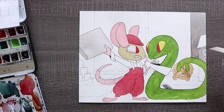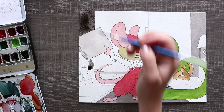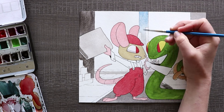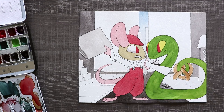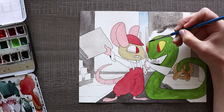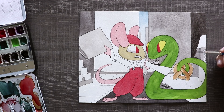I jumped into this illustration pretty excited and I really wanted to give it a lot of detail in the background — a lot of characters, a lot of people watching what's happening, just stuff going on as it is a city. But I have this problem where I just jump into an illustration and forget about all the details and end up focusing on the main characters. So after I had painted the background I was like, 'I wanted to put a crowd of people watching and now I can't even do that.' I guess I could have made them into like a black mass of a crowd or something.